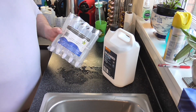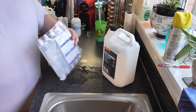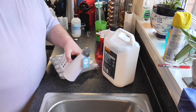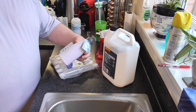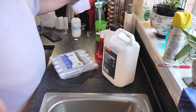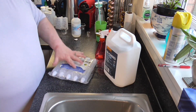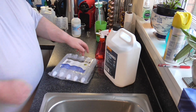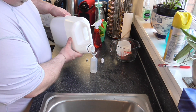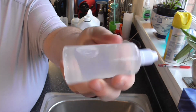Now we're going to put the mixture into these little bottles. You can put them into some of these kind of bottles if you can get hold of these. You could use a spray like this, or you could use a hand soap pump like this. Just try and make sure that it's brand new and that it hasn't contained soap previously. Whatever you're going to use, we need to put this stuff into your containers straight away. And there we go — one bottle of hand sanitiser.